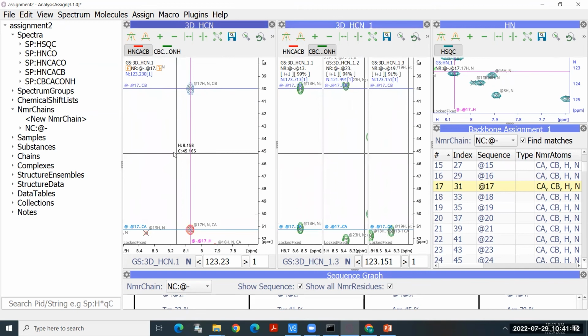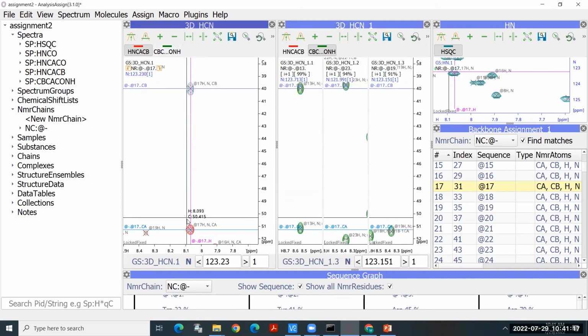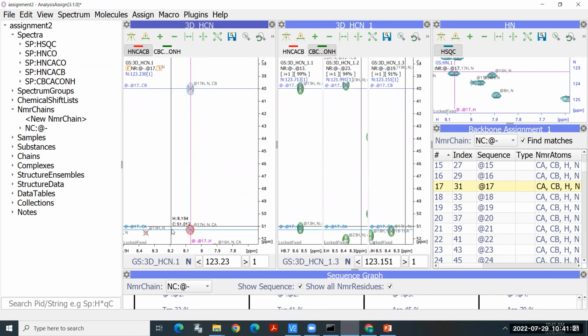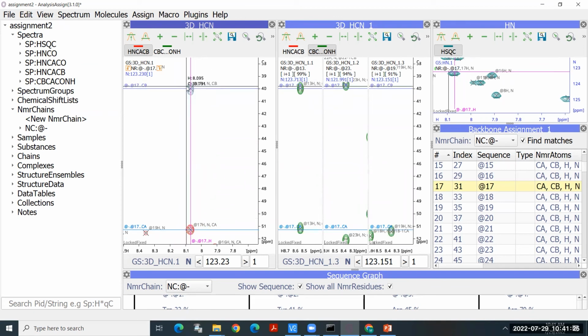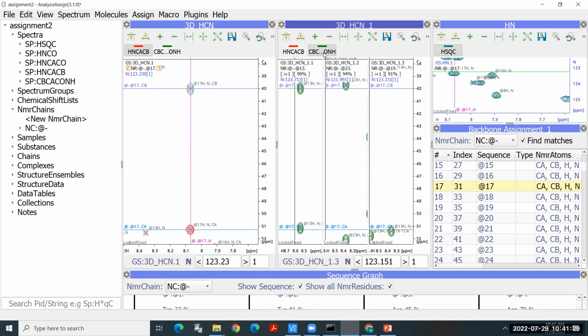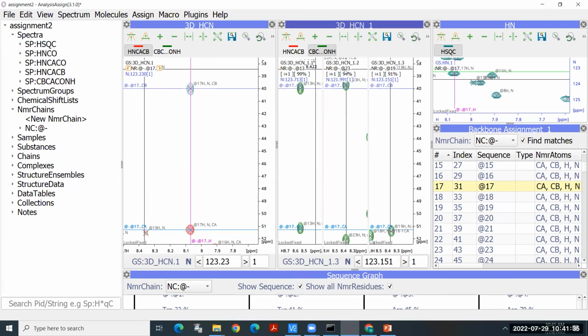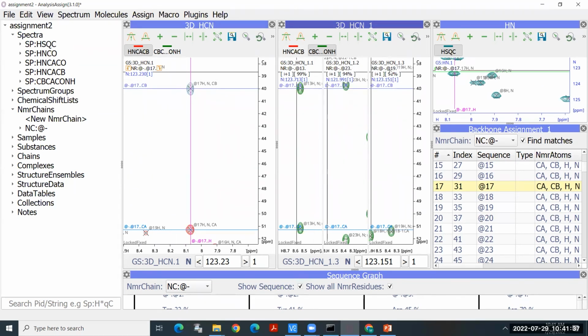Now the program is searching, for residue number 17, for the alpha and the beta carbon. It identified the alpha carbon cross peak and the beta carbon cross peak, and then it searches for any match in the CBCACONH spectrum. As you can see here, it found several matches: 13, 23, and 19.